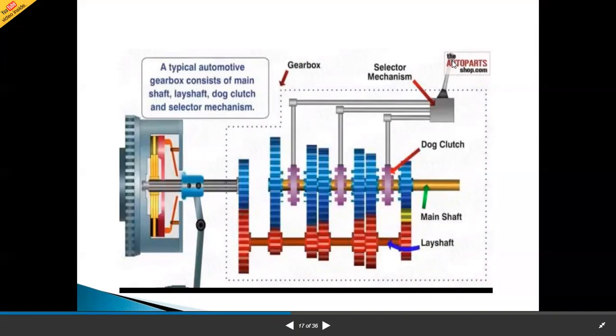If we want to apply the first gear, then the speed of the vehicle gets reduced, but the torque increases. In this way, the gear is shifted from the smaller diameter gear towards the larger diameter gear if we want to reduce the speed. But if we want to increase the speed, then the power is transmitted from the larger diameter gear towards the smaller diameter gear. In this way, the speed gets changed.